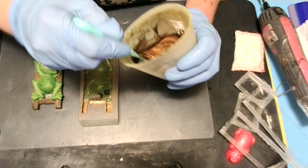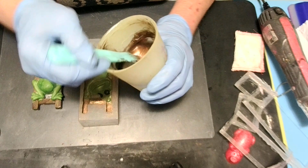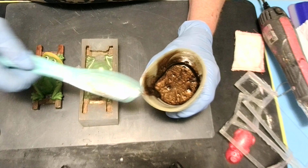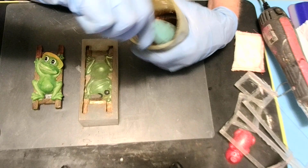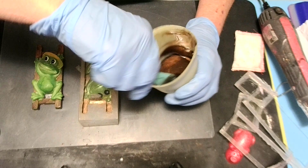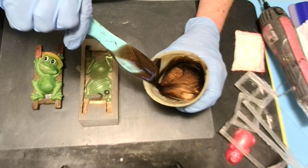Y'all, this video is 1 hour and 6 minutes. Oh! And I did make the mold for the owl. I've already dusted it. It's sitting over there ready to be pulled out. It would have just been a long, long video if I would have done 2 molds and 2 castings. But I did make it, okay?